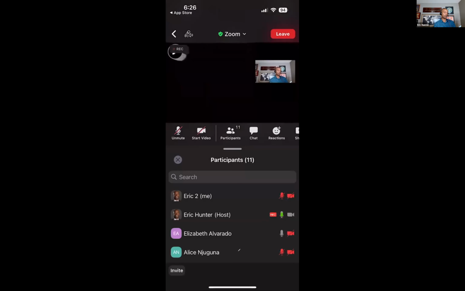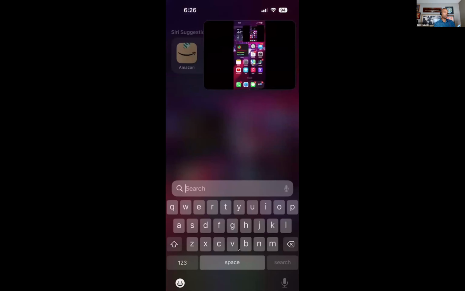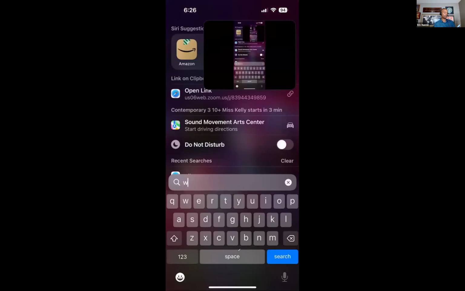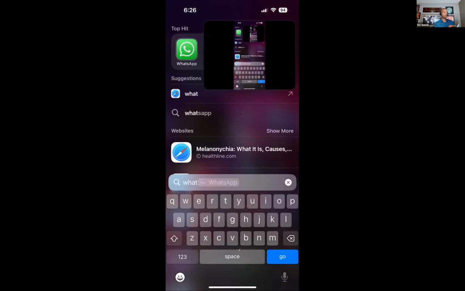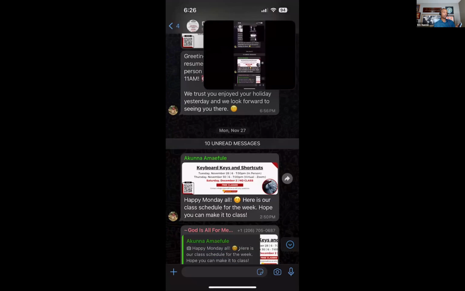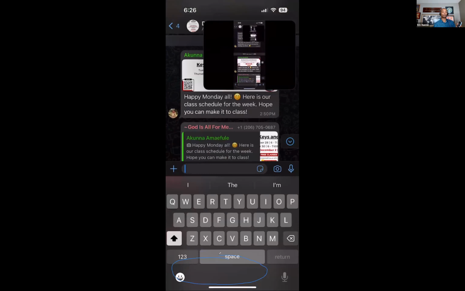But if I go back now, let's say you wanted to send this in WhatsApp. I'm just going to show you what would happen. So I can come here on my phone. I find WhatsApp. I click on WhatsApp. I haven't been in here in a while. And now, right here at the bottom of the screen, you just click in that little open area to make a new message, just like texting, of course. So I just click in there. And then I would click in there one more time. But this time I'm going to click and hold in that area. So you see the blinking cursor right there as if I'm going to start chatting.